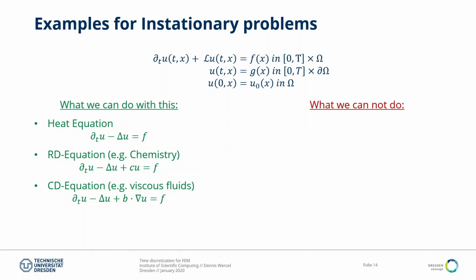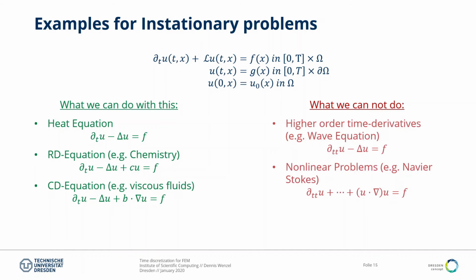And for that, the standard reaction diffusion equation is just the one that you have been talking about before, but now with an additional time derivative. And the same also for convection and diffusion. This here would be an equation describing a viscous fluid. So yeah, it's not moving too much, it's not turbulent, but it's just flowing steadily.